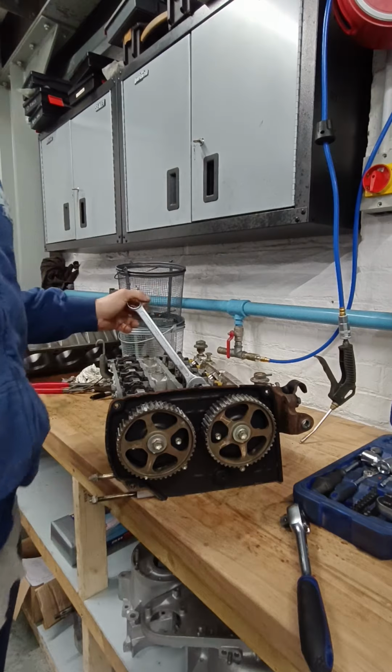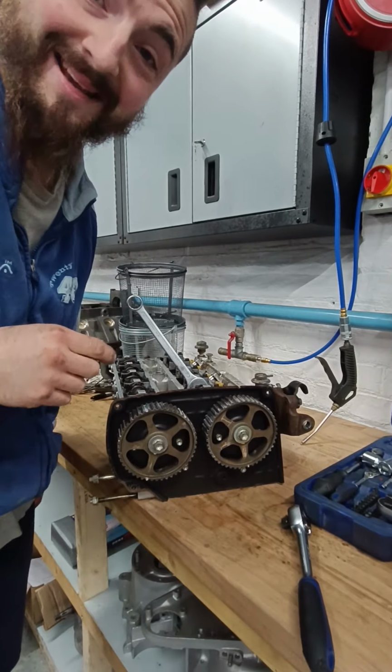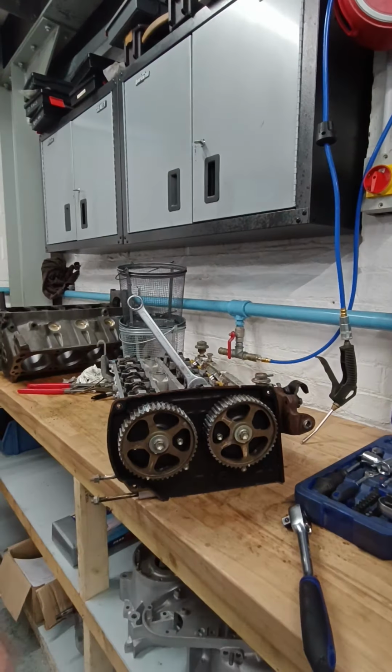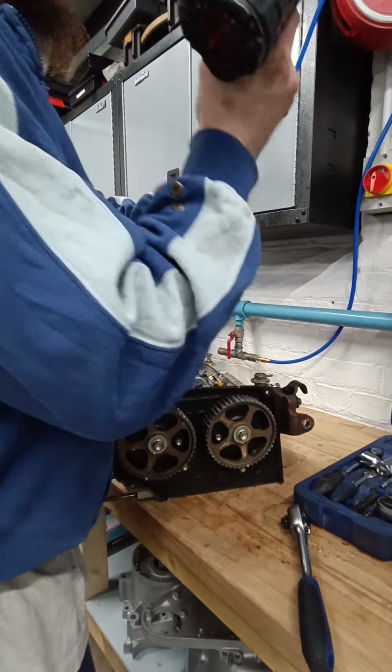Right. A big impact on that would be nice, but if you have one, you try and find one. I have just remembered I've got my big impact in the van, so I'm going to get it. That'll come straight off. Give me a second. Alright, well, I've just been given an air impact gun, so put that on the airline and let's see how we get on.